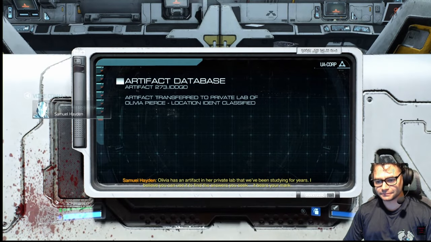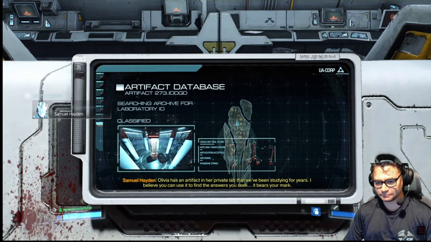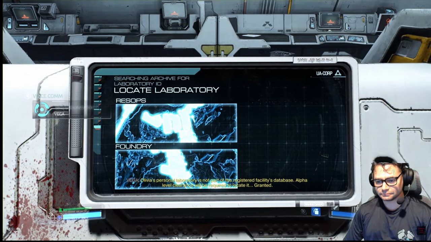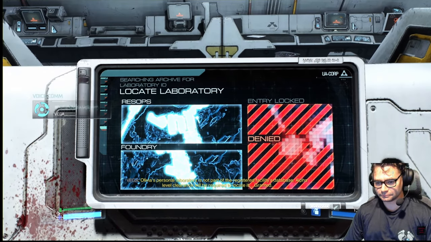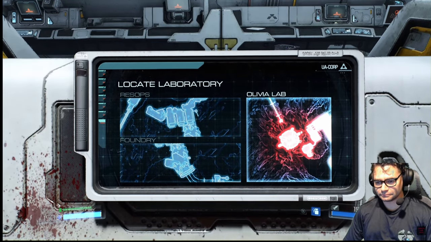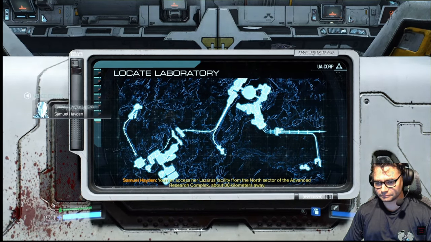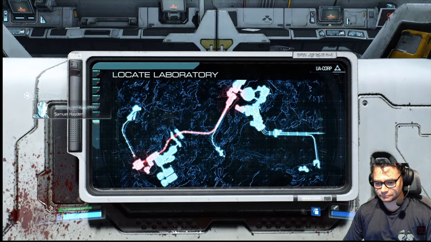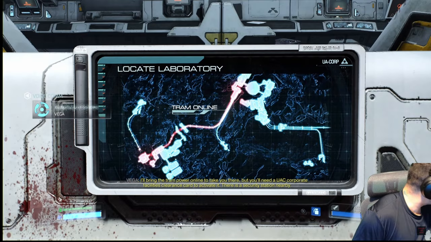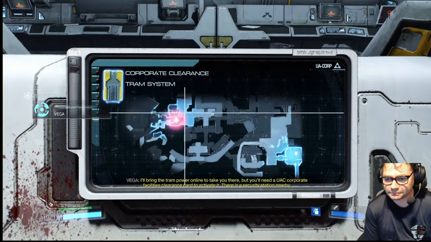Olivia has an artifact in her private lab that we've been studying for years. I believe you can use it to find the answers you seek. It bears your mark. Olivia's personal laboratory is not part of the registered facilities database. Alpha level clearance will be required to locate it. Granted. You can access her Lazarus facility from the north sector of the Advanced Research Complex, about 80 kilometers away. I'll bring the tram power online to take you there, but you'll need a UAC corporate facilities clearance card to activate it. There is a security station nearby.